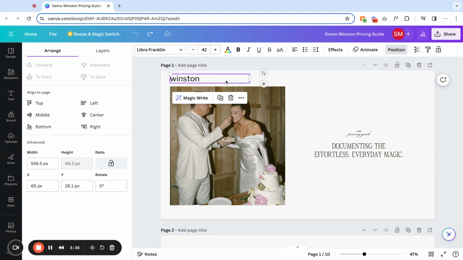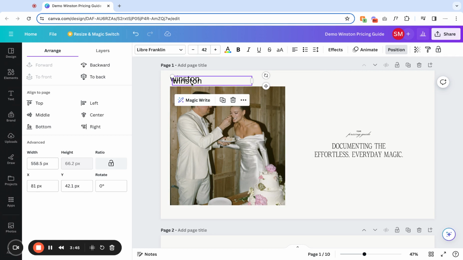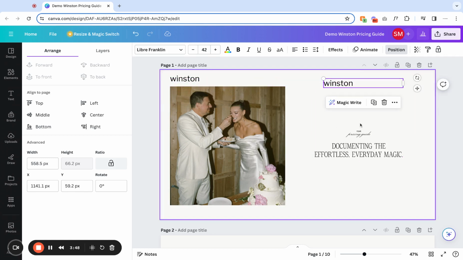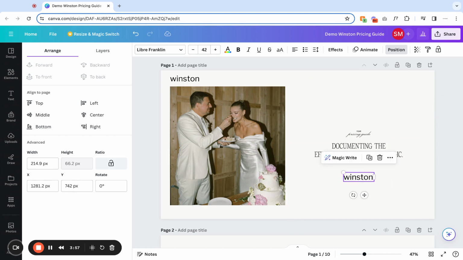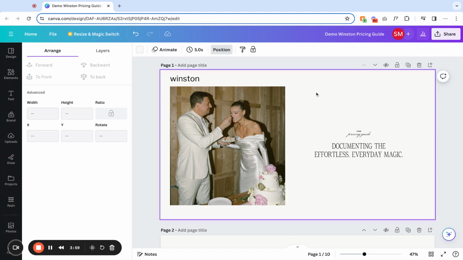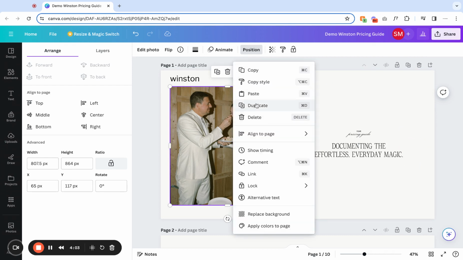And then another thing you can do too is when you select an element, being text or photo, you'll see these 3 dots, and this is where you can also come in here and duplicate something and move it anywhere. So that's so nice with Canva, is that you can truly move things anywhere you want. We could have anything anywhere. And then that is the same here with these 3 dots, where we can also come in here to duplicate, and then they have other features within here as well.